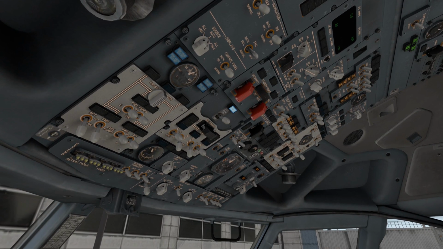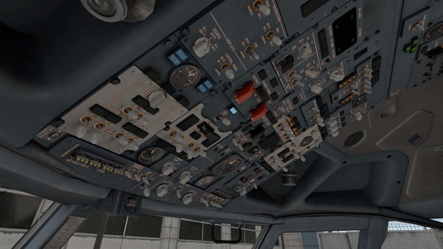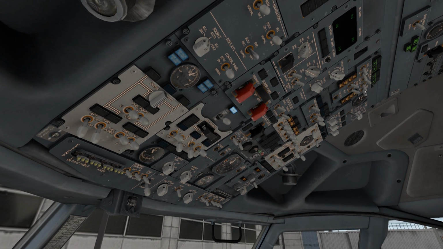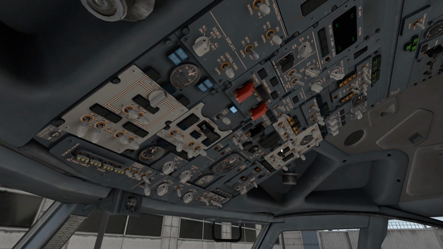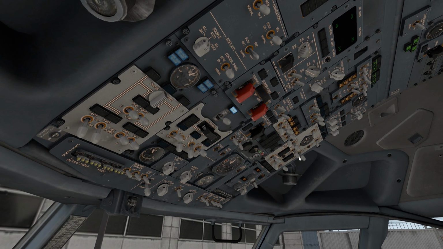That looks good. Passenger signs, let's put them on. That looks good. Window heat comes on all at once, apparently. Probe heat will stay off for now. Let's put the engine hydraulic pumps on. Okay, APU bleed going on. I cannot control the packs or the cross-feed valve.